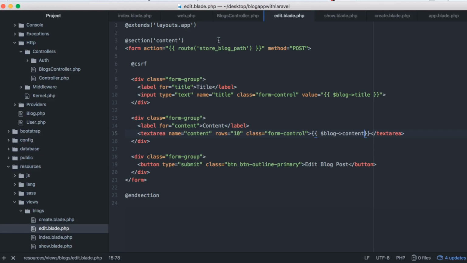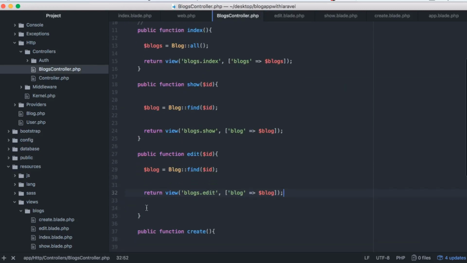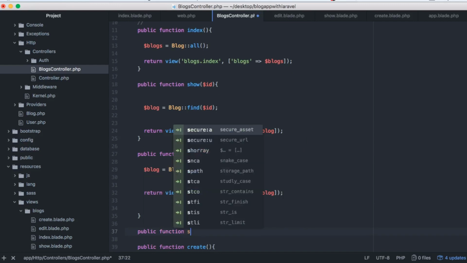All right, so let's create here the path. So update block path, and then let's assign here the block ID. All right, and let's go to blocks controller, and inside here let's create a new function called update.